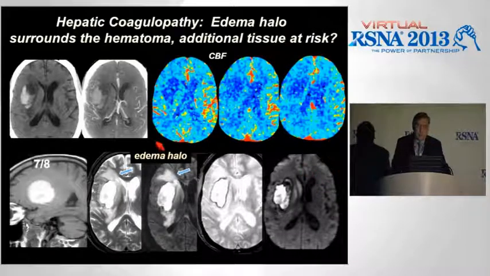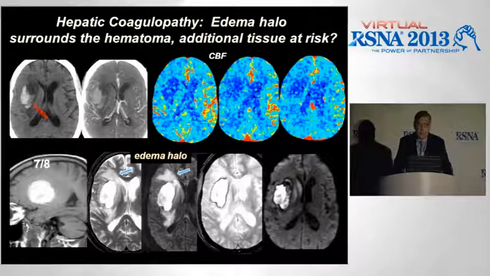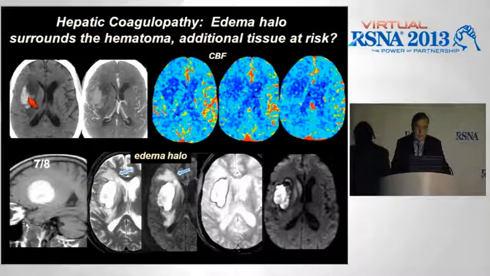So let's move on to coagulopathy. This is a patient who has hepatic coagulopathy. We can see that there's this area of hemorrhage here within the basal ganglia, which has a couple of different components to it. A little area of serum collecting above the area of the hematoma. But when we look at the perfusion-weighted images, there's a large area of reduced perfusion surrounding this hematoma. So the impact of the hematoma on the perfusion to that hemisphere is much greater than one would anticipate.